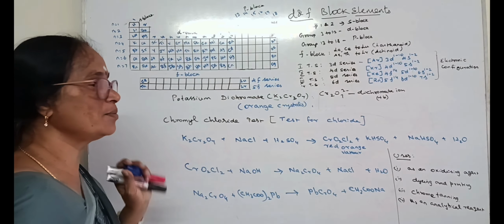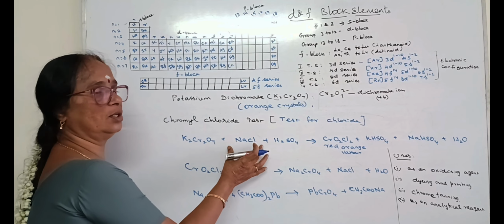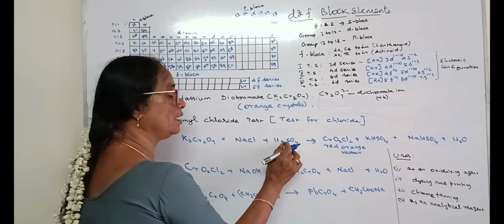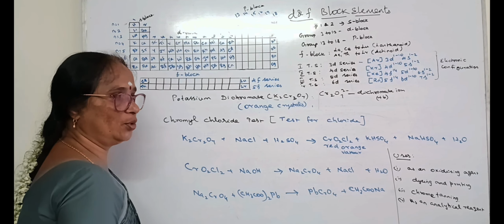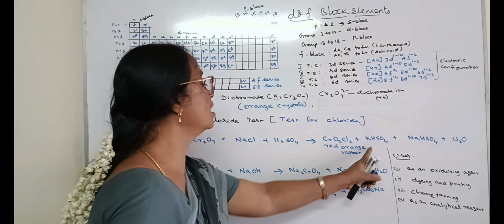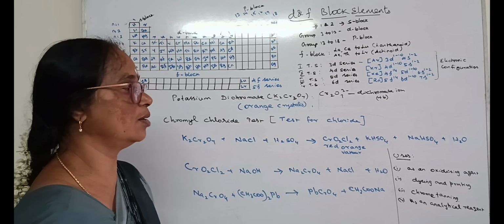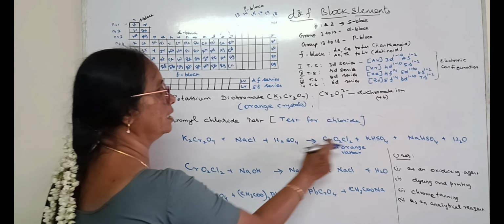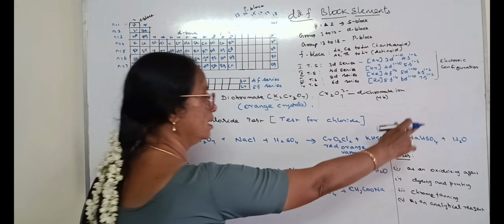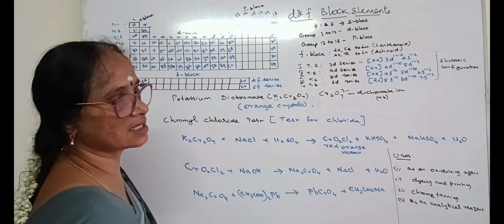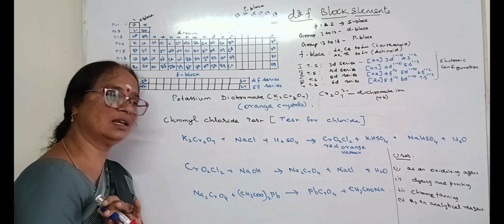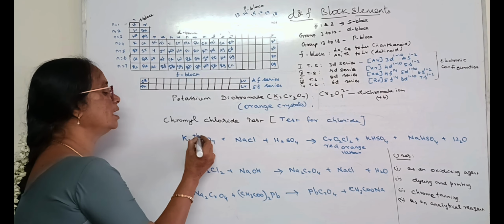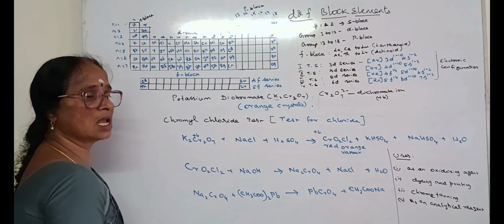So, sodium chloride is taken; any chloride salt you can have. When this chloride salt is treated with potassium dichromate in an acid medium, say sulfuric acid, the vapors of red orange chromyl chloride are formed. Along with this, sodium hydrogen sulfate and potassium hydrogen sulfate are also formed, in addition to water. This is a simple reaction in which none of the elements undergoes oxidation or reduction, because chromium here is plus 6, here also plus 6. How is it plus 6?